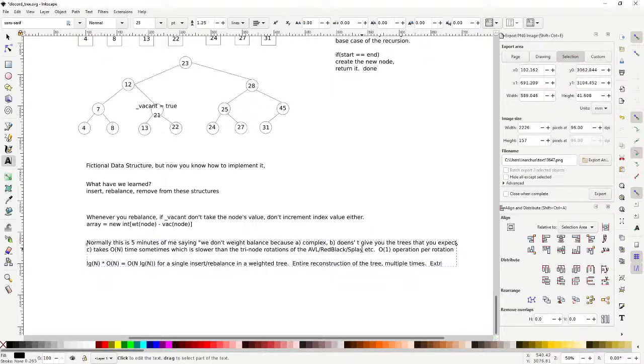This is extremely bad, right? It breaks all the advantages that you have from a tree structure.